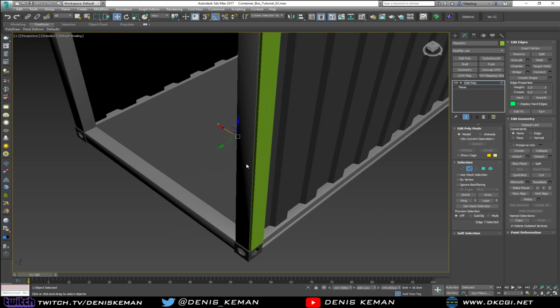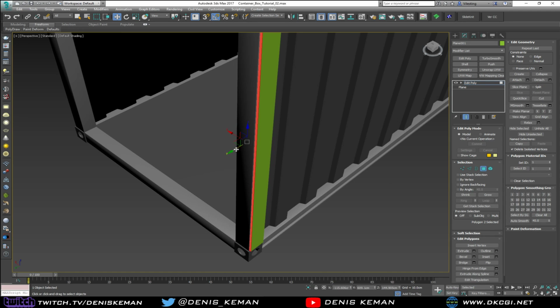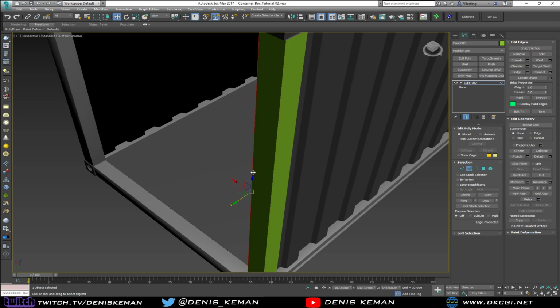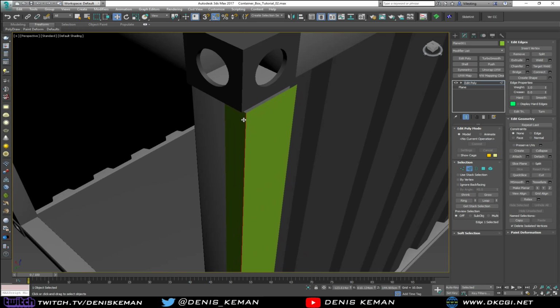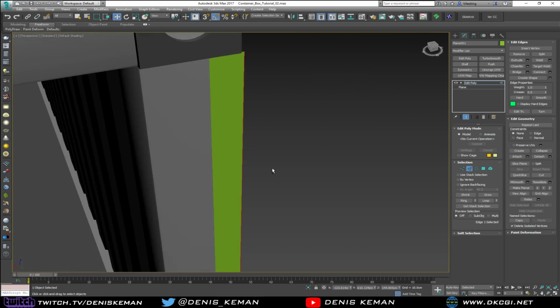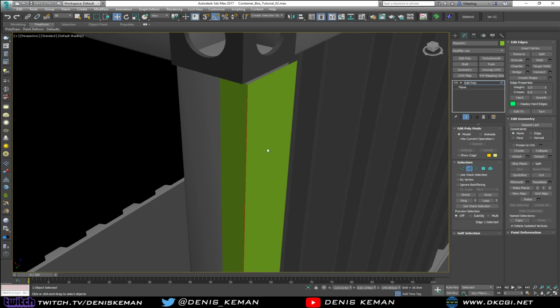Shift, drag it outwards. There we go. In this case, it doesn't have to go all the way down there. It just needs to get to about there. And here for this one. Oops, wait a second. Is this okay? Yeah, that's fine. I'm going to chamfer this a bit so we have a bit of a curve there. There we go.